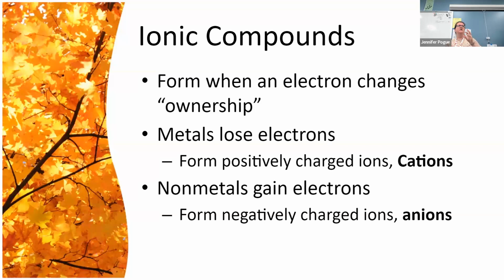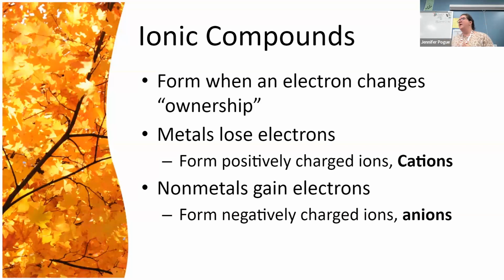Now, some terminology for you. When a metal loses an electron, electrons have negative charge, we know that. So if I give away negative charge, what's left behind is positive. That is a cation. Please say it correctly. It is not a cat-ion. I know that's how we would pronounce it, like vacation. I get that. But in the context of chemistry, it is a cation.